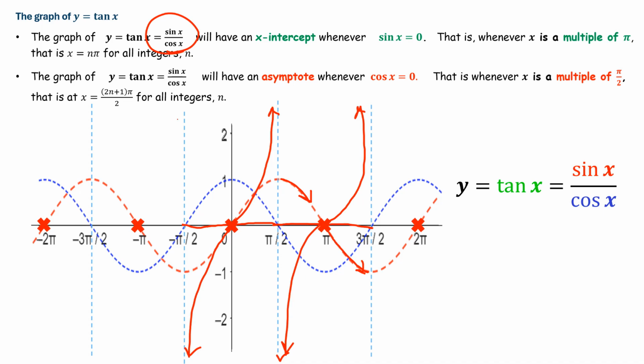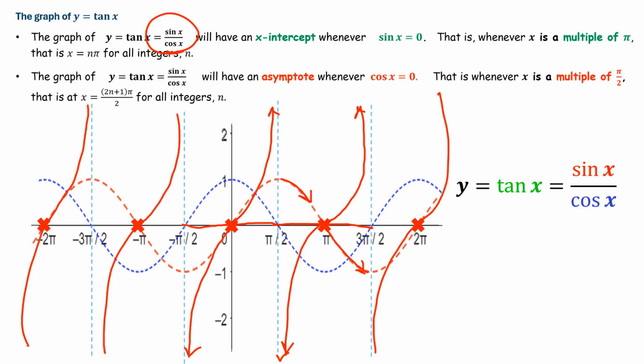So all the tangent curves look like that. That's what your tangent function is going to look like. You can see that it has a period of just pi because each curve goes pi radians. So if you look from negative pi over 2 to pi over 2, that function does everything it does. And so that's the period. Period is just pi. You can see that it's an odd function. It's symmetric about the origin. I think that's pretty much everything you need to know about the tangent graph.